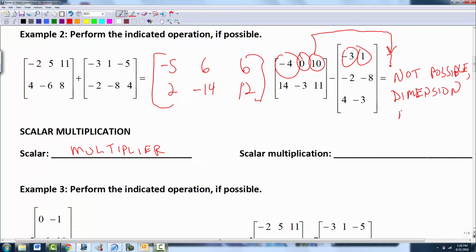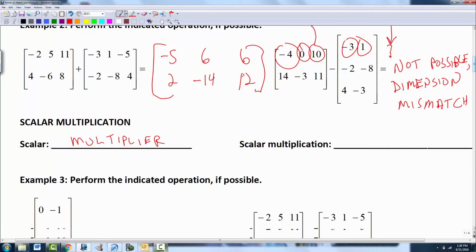mismatch. The only reason I'm writing this, I think I have 84s and 83s in my head, is that when we go to the calculator graphing and do some matrix math with that, I think that's the message you get. I think it says dimension mismatch and then some sort of other error. Okay, just so you know what a dimension mismatch means. Okay, so back to this one.